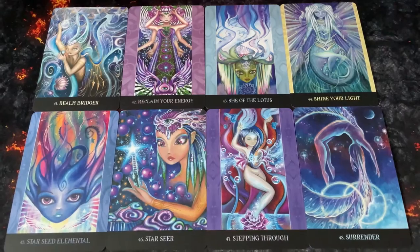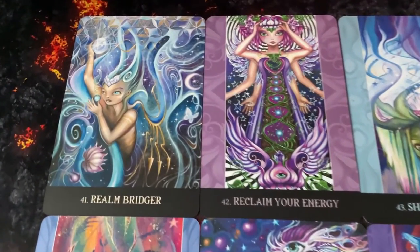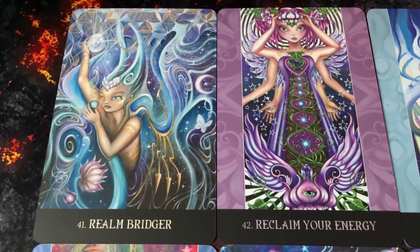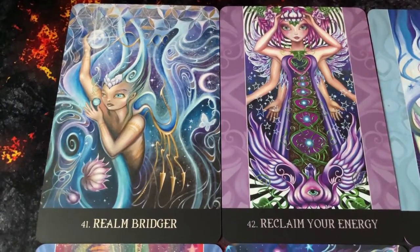And we move on to our next slot. Now, the cards are becoming more and more beautiful as we go ahead. The messages go even deeper, and there's a lot more symbolism that seems to show up, personally, I feel.